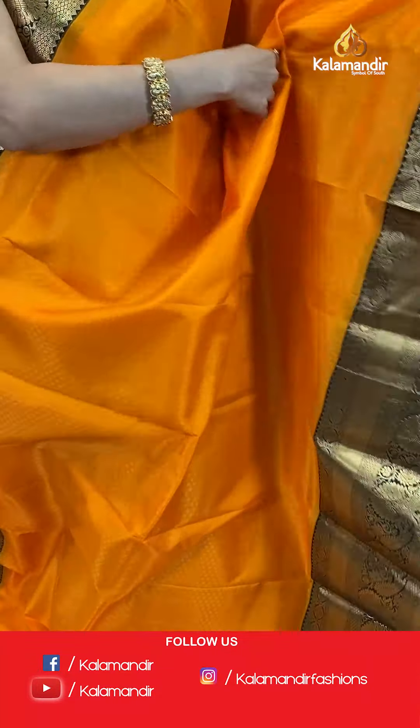Here comes another colour combination from the same pattern — this is in red and green colour where all over the border you will find self-embossed design with golden zari buttis and floral design. The border is a very beautiful contrast border. A contrast rich pallu. This saree is paired up with a beautiful contrast colour blouse in self-embossed design along with a border. Saree code AL949, original price Rs. 4,999, offer price only for today Rs. 3,500. Take a screenshot and send to WhatsApp 9852985299.